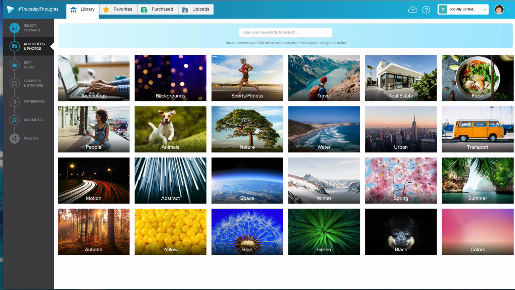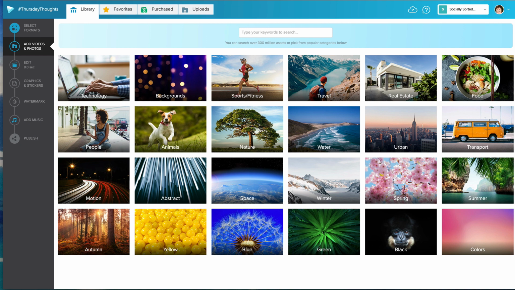So this is an example of a stock library that is killing it as far as the options you have available. Now, Wave has over 300 million assets across video and photos, and they're pretty quality assets, and I rarely am unable to find something even from the free videos. I always search for free to keep an eye on what is coming up, and if you pay for videos, it's super affordable too. I'll add some more information in the description below so you can access the latest on the video and image stock.